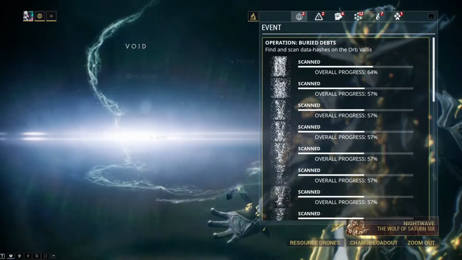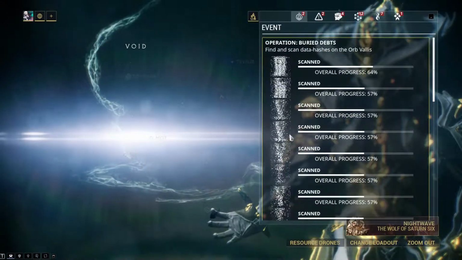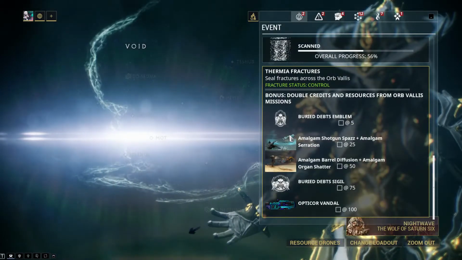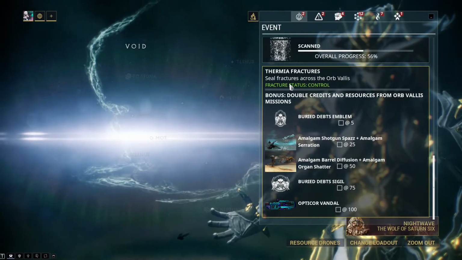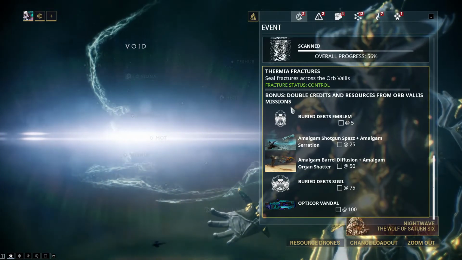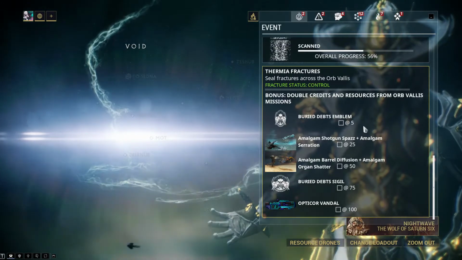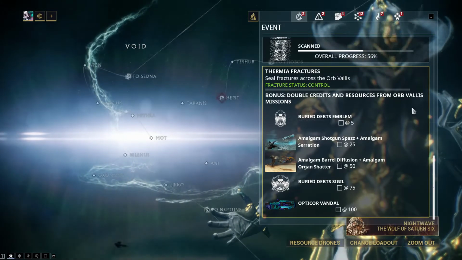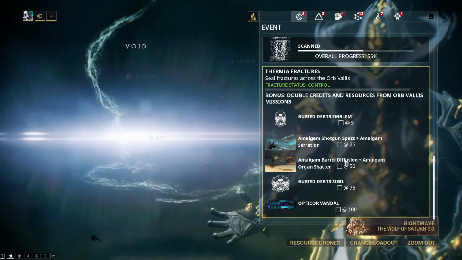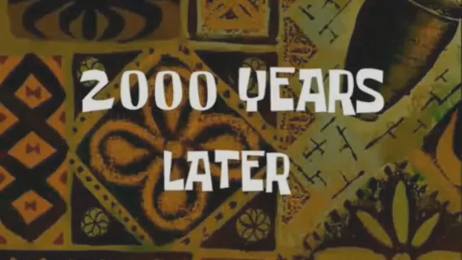At the end of the video, I'll show you a little something involving the Buried Depths, but that's not what this video is about. This video will be about the Thermia factions. Apologies. So there'll be double credits and resources from Orb Vallis missions. So basically, I'll find a squad to do the Thermia factions with, and I'll be right back with you guys. Again, give me a moment.